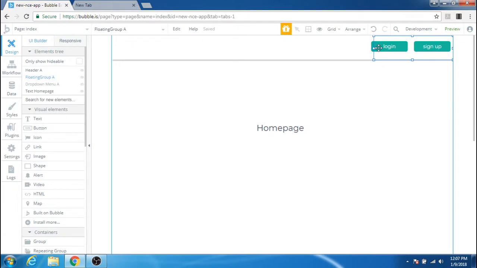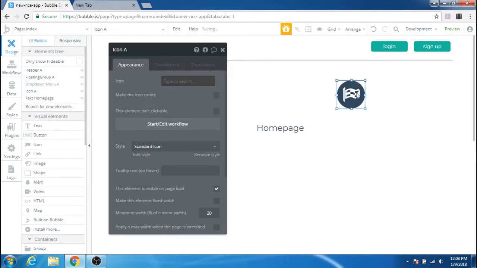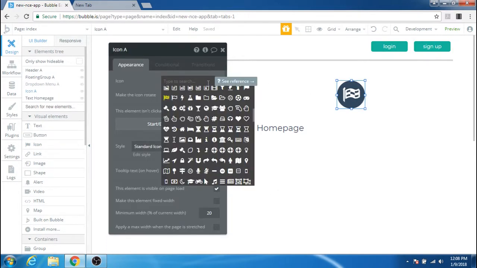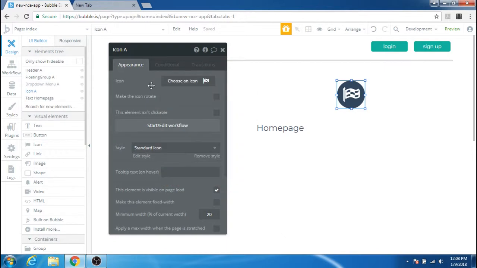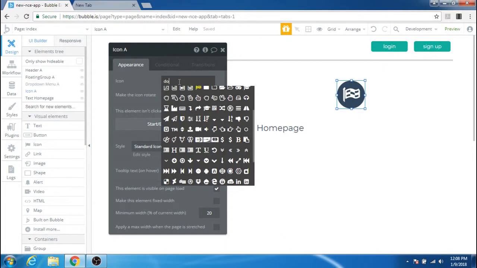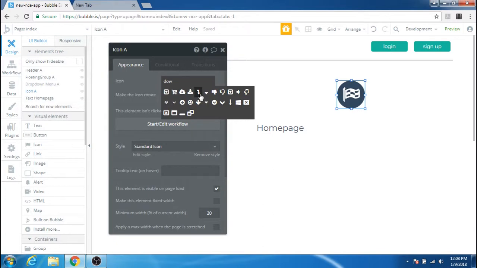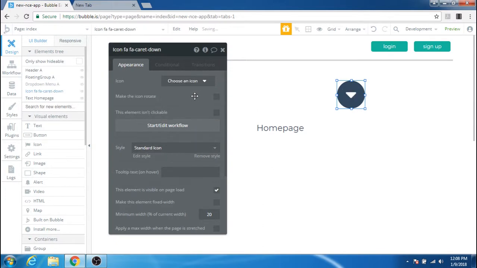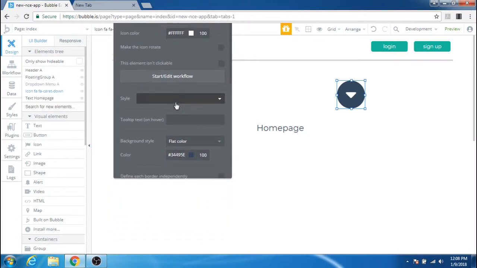And in this floating group, let's first add the icon. Well, this icon is not good. Maybe something down. I think this is better. Now let's customize it a bit. Empty style options.